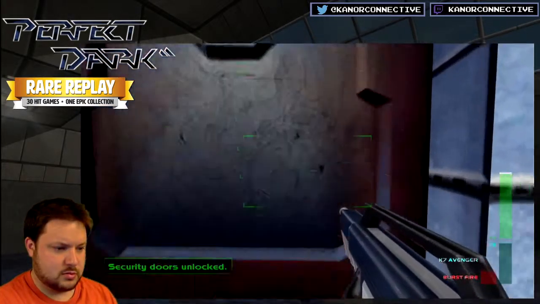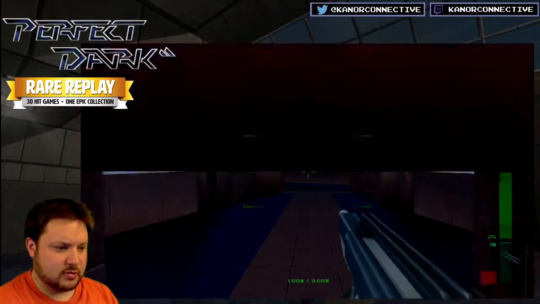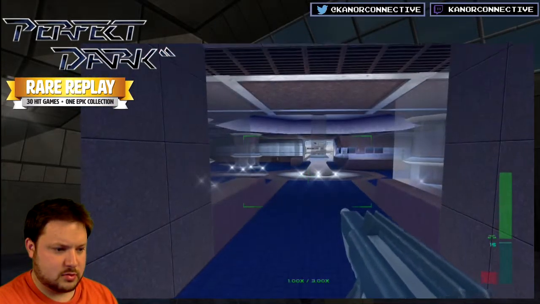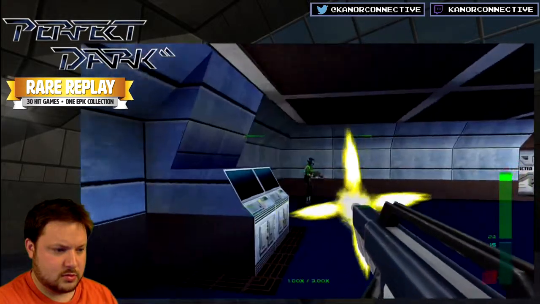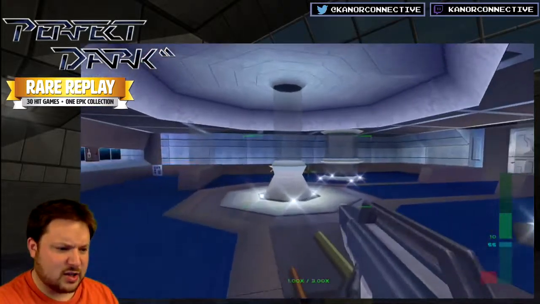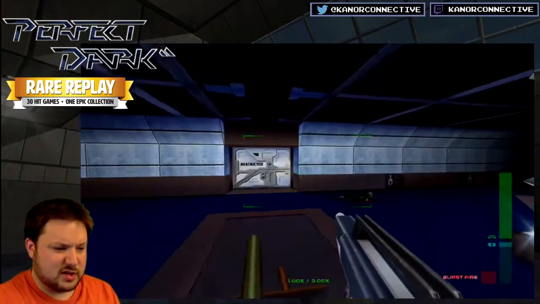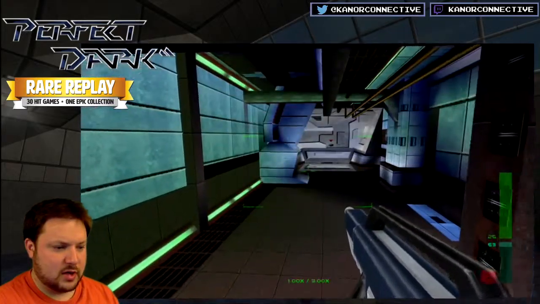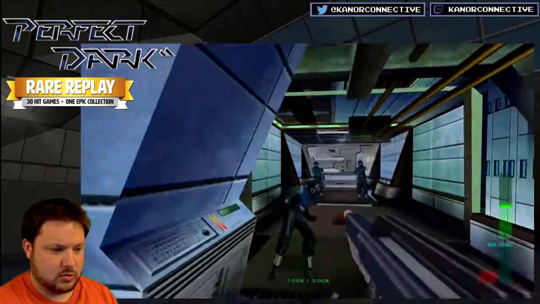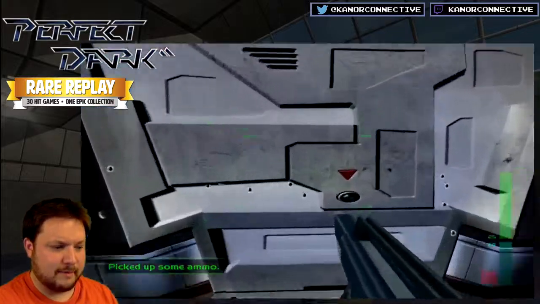Go. Gotta get Dr. Carroll. He's gotta be around here somewhere. Actually, it's a little bit better to play it without the auto aim, just because I can actually aim where I want to aim. I can still aim too. You can zoom in with most of the weapons. I think all the weapons you can zoom in.